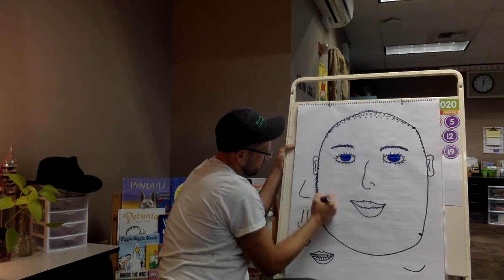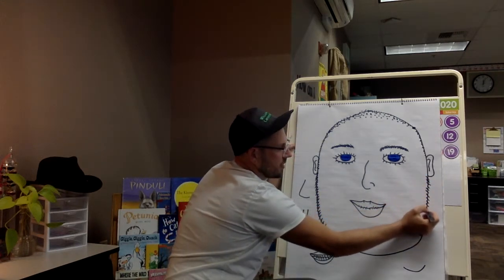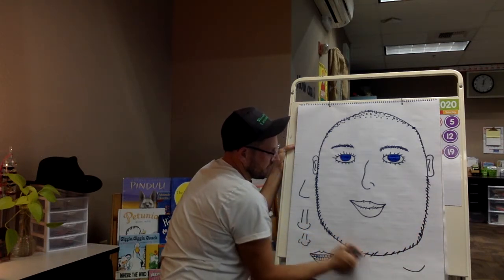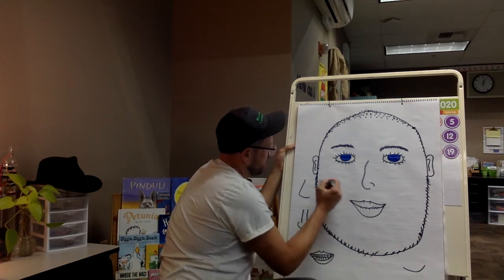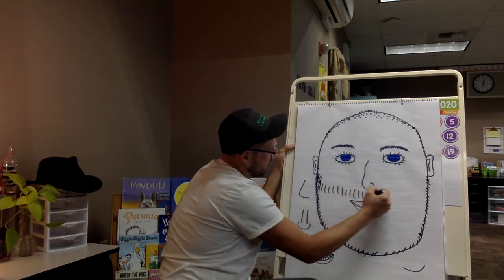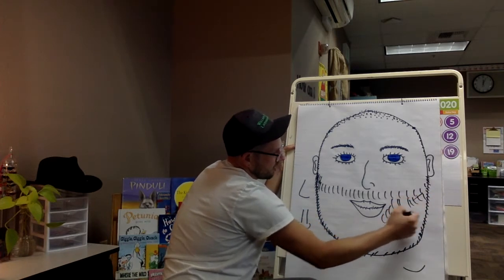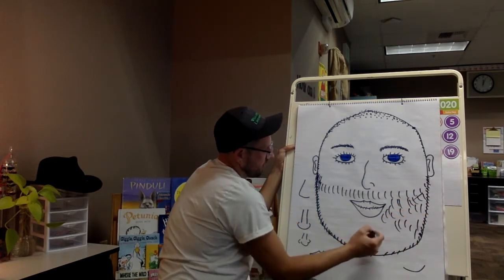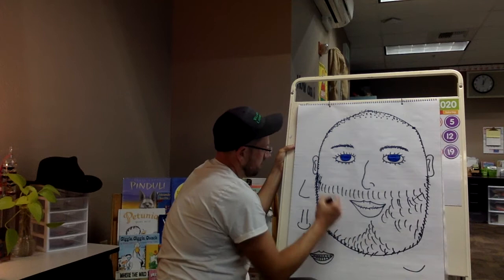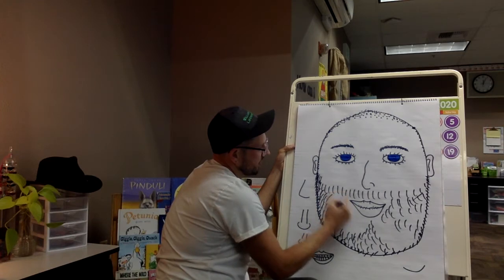I have a little bit of a beard. So I would go around and draw a beard around my chin. When I'm doing a fast job, here's my beard that comes all the way around my chin. You would probably take some more time to do this.